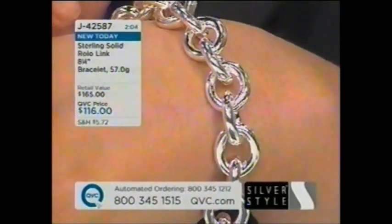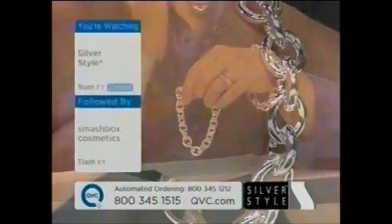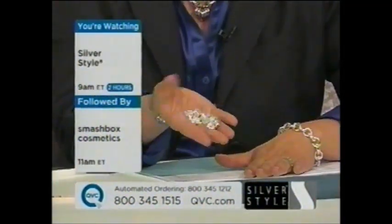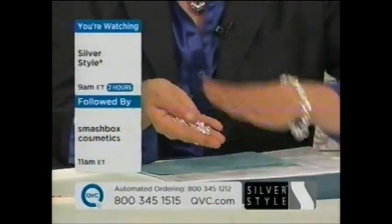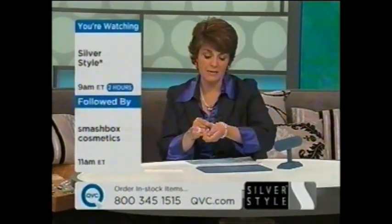You could use it as a fashion bracelet, you could use it as a charm bracelet. If you want to really feel your jewelry, this is the piece you should buy. If I was shopping in the show today, this is the bracelet I would buy. Although I have to say it's a tiny bit big for me, but I love the boldness. I love that it's classic, but it's heavy, and it feels good. And I don't want you to think that heavy means, ooh, is it uncomfortable?